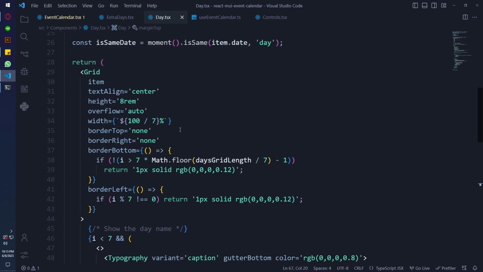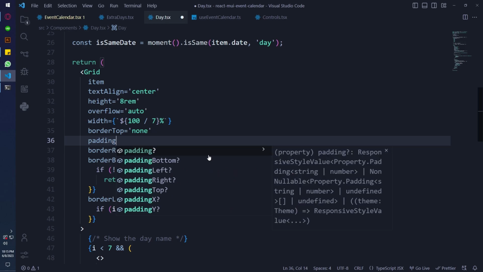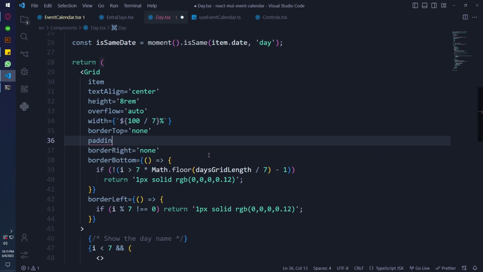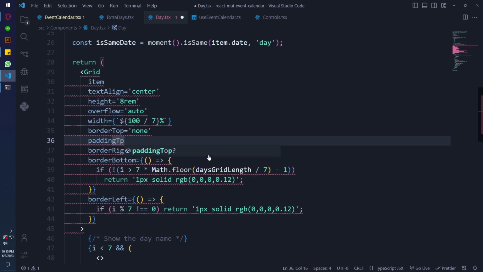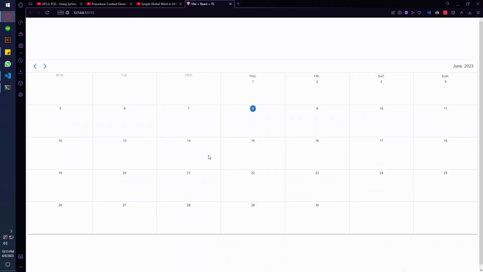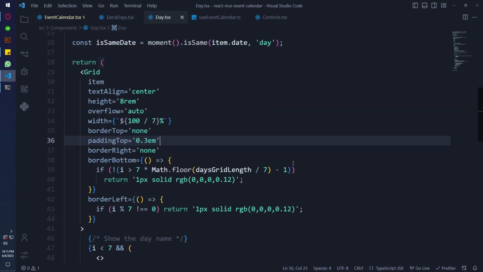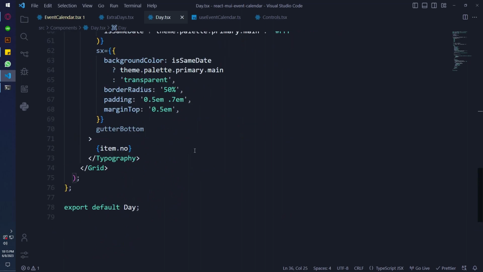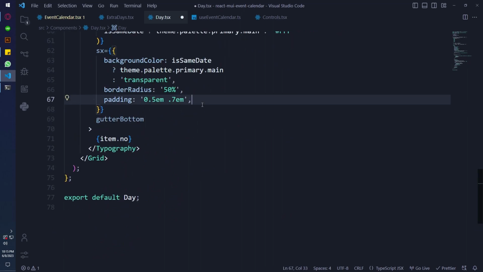The margin isn't applying properly from the top, so I'm just going to give it a padding from the top, so that the counter appears inside of the box, and it does now. This won't be necessary.